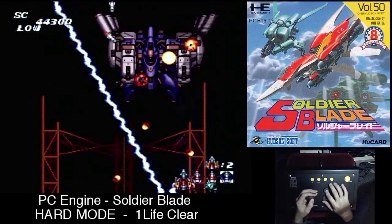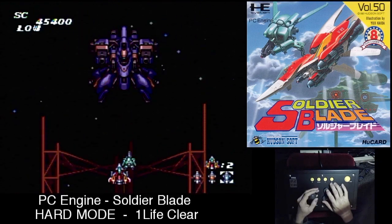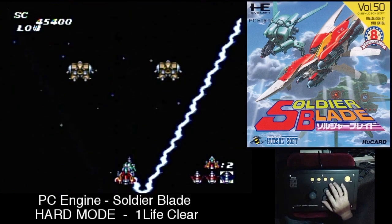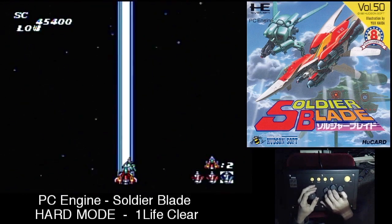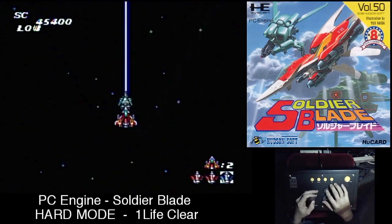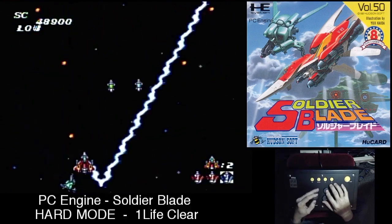The green weapon, the second best weapon, gives you a good 3 seconds. But the red weapon gives you a good 4 seconds of invulnerability when you use it. And if you point blank with the red weapon, it is super strong. Whereas the laser, I don't think it's very strong at all.